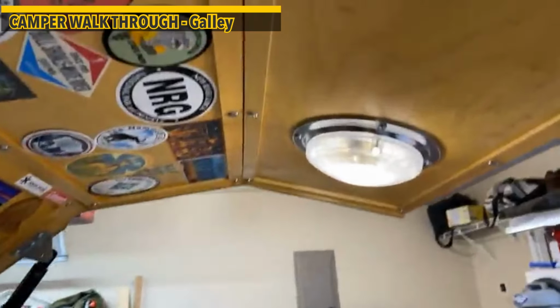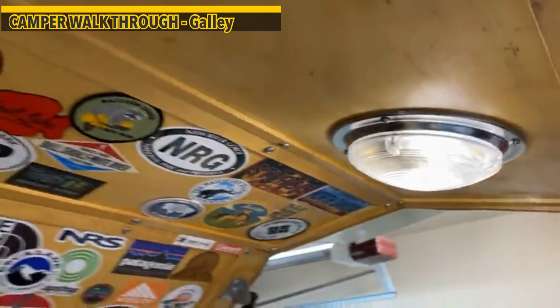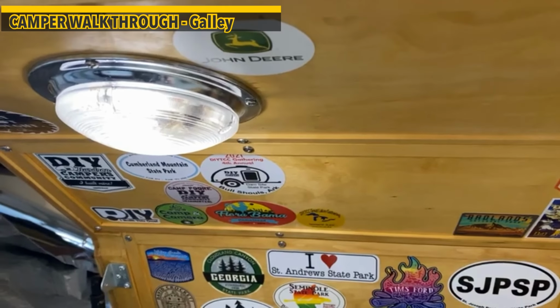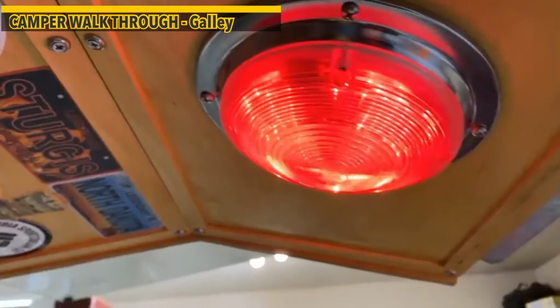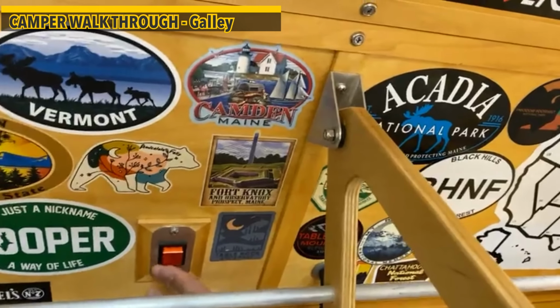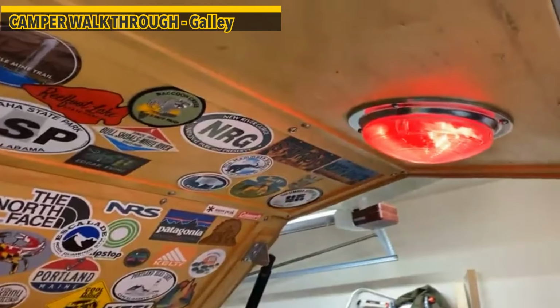And this light here, we started out with being white, and it's bright and nice and all, but during the summer it just attracts so many bugs. So we added the red LED strip tape, and I can use the same switch there to go white, off, or red. It gives us enough light to work under after dark, but it seems to attract fewer bugs.